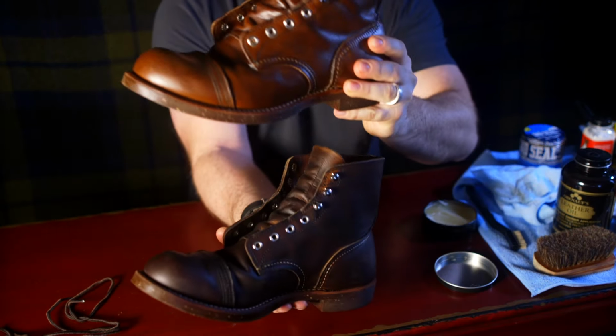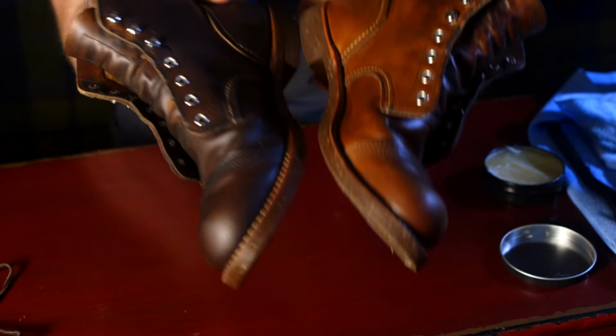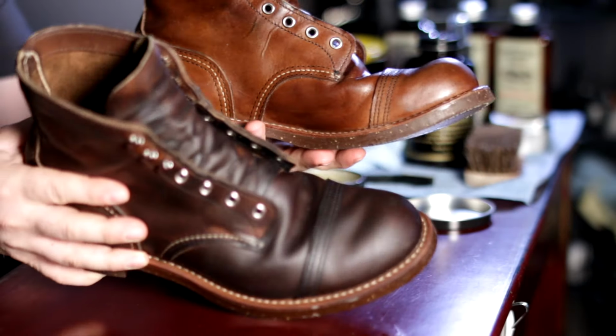And here we have both side by side. Now you're gonna wanna let them dry for at least a day before you go ahead and relace them and wear them. But this really shows you the drastic difference depending on what you use to condition your boots.